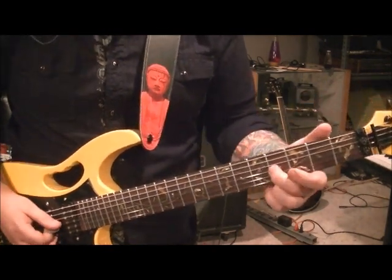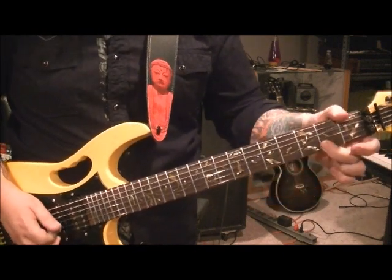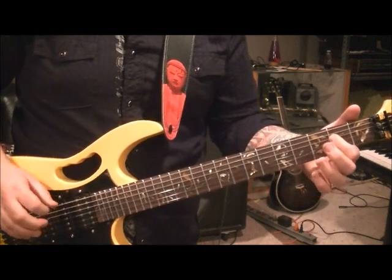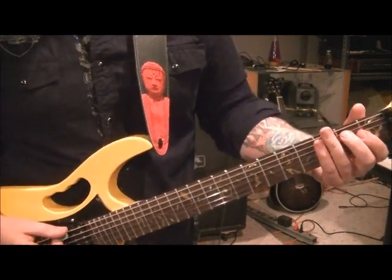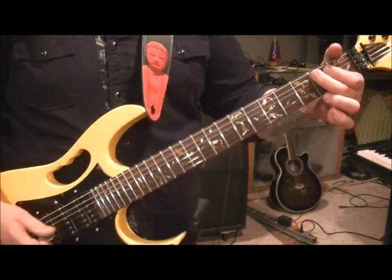4, slide to 2 on the G string and pull off to an open. That sounds like this. And then 2D. And open E. Did something like that earlier, right? Hit the open E again, and then open 1-2 on the A.